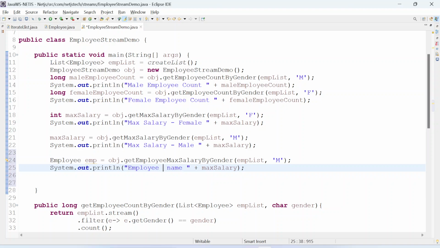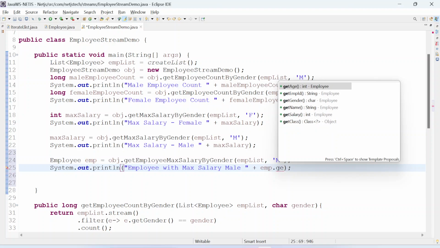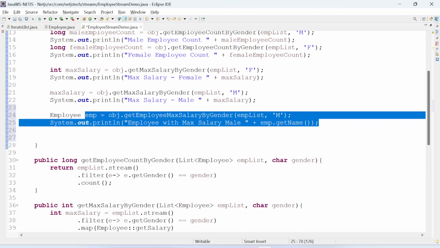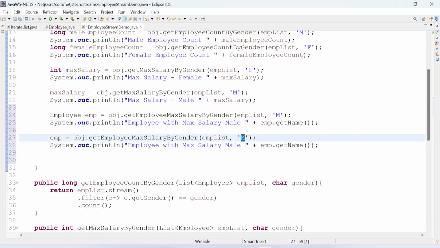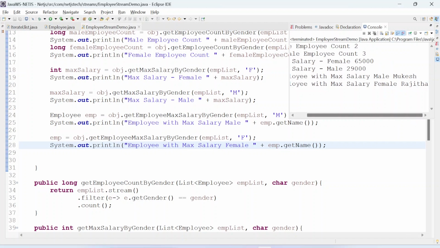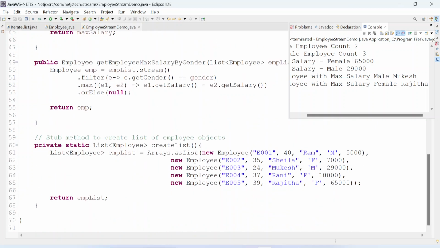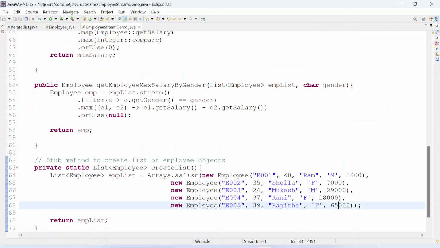I wrote it employee with max salary male. I'll just print the name in this. So emp dot getName. Same thing if you want to do with different gender. And that's it. So we have the names. You see, male and female, max salary.